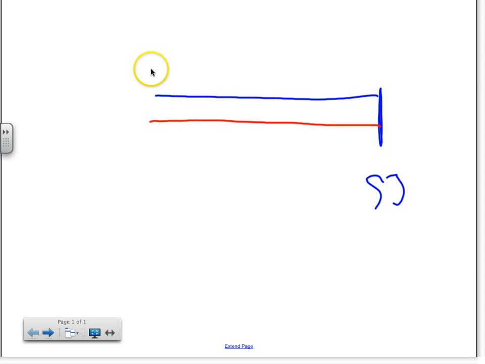So let's pretend that this is San Jose Airport right here. The plane took off first. Right here, it's going slower, but the jet took off sometime later, right? But for the jet to catch up to the plane, notice that for them to be side by side like that, the distance of the two has to be the same. So that's the first thing you need to remember about this case. The catching up case means that the two distances will have to be the same for the other object to catch up to the one that took off first. Is it absolutely clear about the distance between the two?